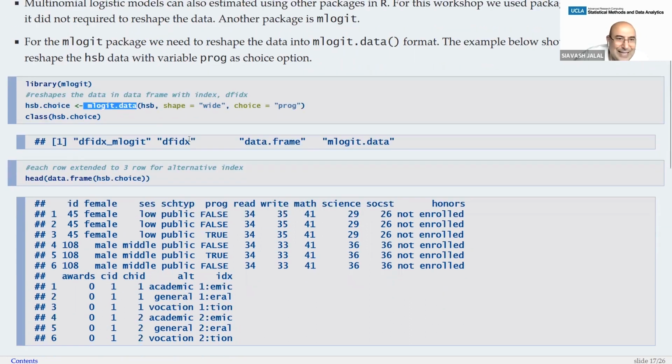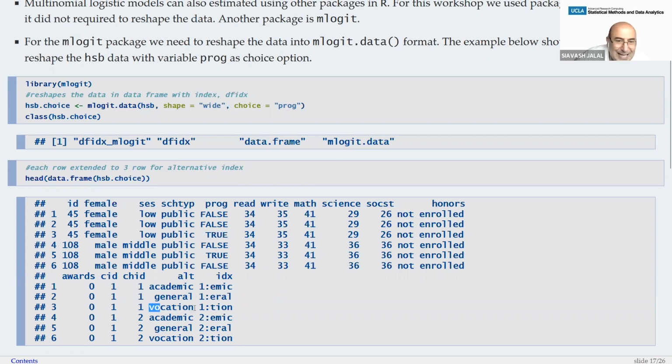So if you look at the data before, now you can see that for every row of the data, we have 3 rows. And then we have this program as false, false, because that program was true, right? Okay, true. And then you have that alternative.